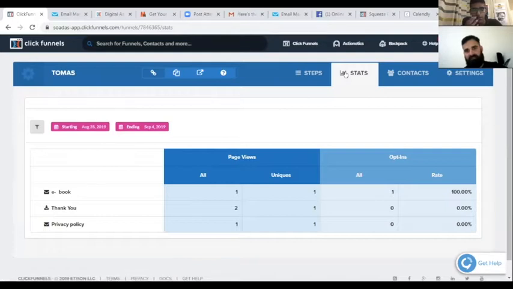And the good thing is, when it comes to GetResponse and emails, I can also see who is actually opening my emails individually. I can see the names individually. I can see who's opening the emails, who's clicking the links. So I can actually see who's engaged in my emails, and who's not opened my emails. And then I can filter that list and create a separate list of the people who are engaging and the people who aren't.